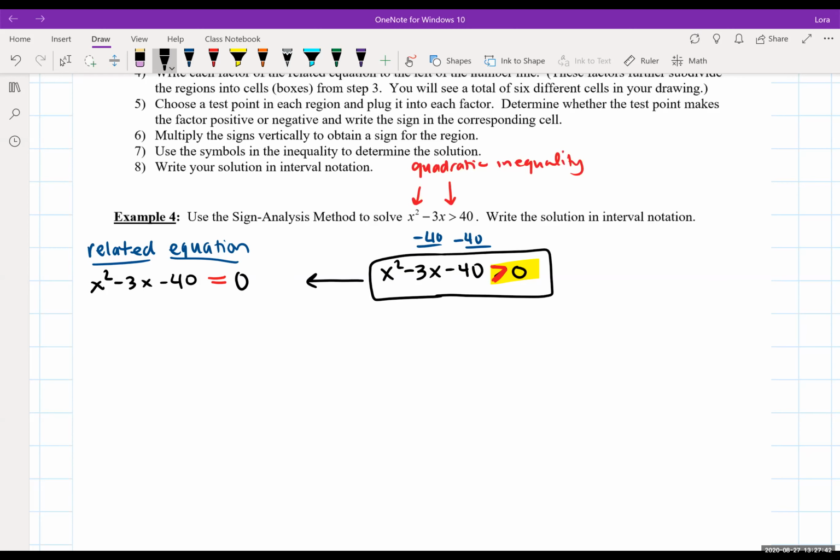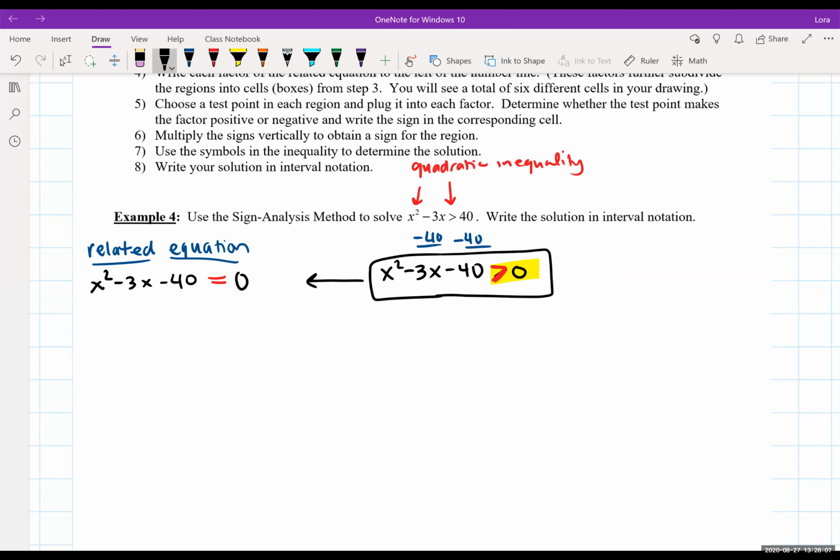then what you have is a quadratic equation which you can solve. There's a lot of different ways we can solve this quadratic equation. I prefer always trying to start with factoring if it looks fast for me. But we could also pull out the quadratic formula if we're having issues, or even completing the square. The main idea is to find the roots or the zeros of this related equation, because those are what we call the boundary points.